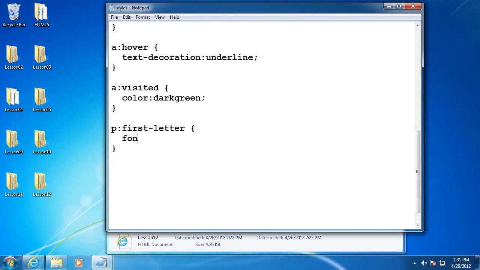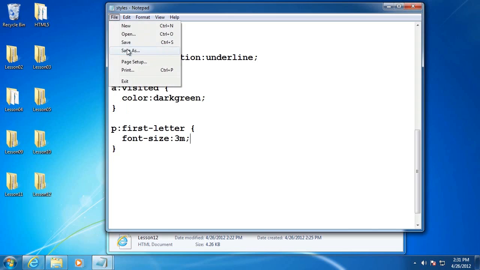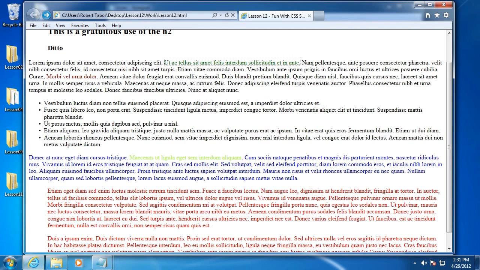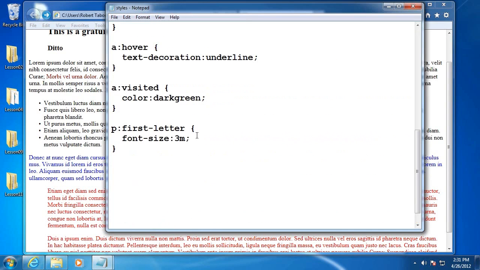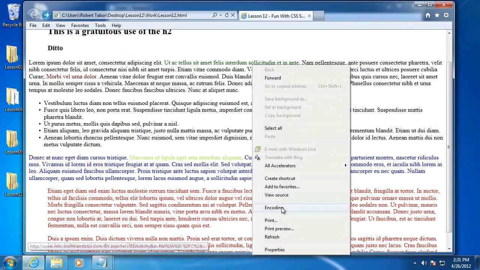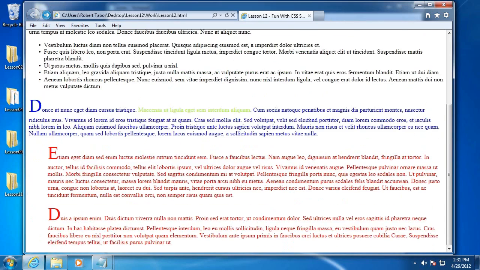And I'm going to go font size, and we'll make it 3 times the size of a normal font. So let's do that. And refresh. So now, whoops. Let me look at my 3em. There we go. Now let's refresh. There we go. And notice there's this big leading character on every paragraph.